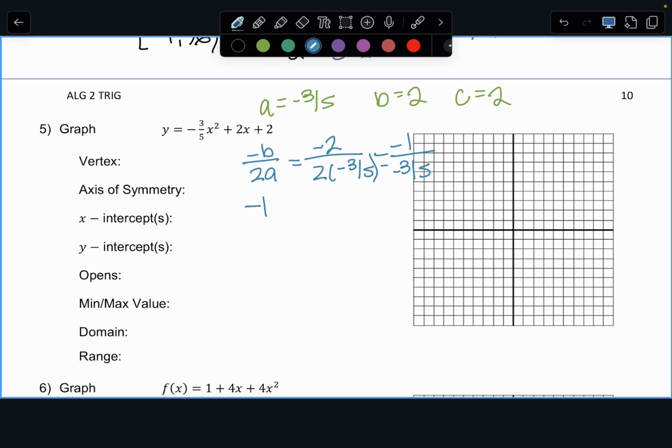So I'm keeping the -1, multiplying, and flipping my other fraction. Do you see now? We multiply by the reciprocal. This is totally something you could plug into the calculator. It's also probably totally something you would plug in wrong into the calculator. So be careful, okay? But here we end up getting +5/3 for the x coordinate.